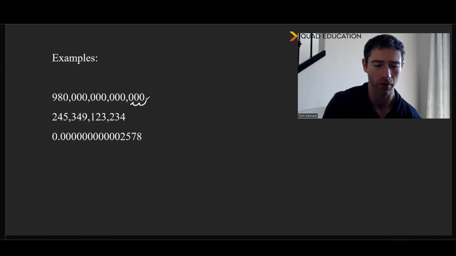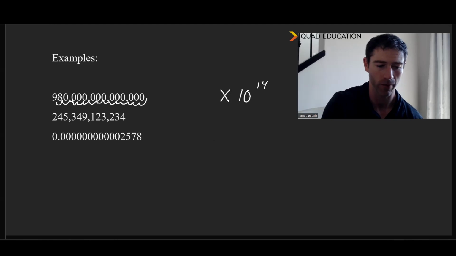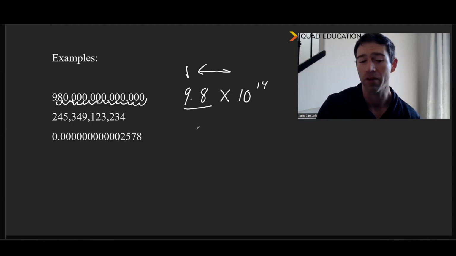So instead, we would just count up how many we have as far as multiplying by 10. So this is going to be 1, 2, 3, 4, 5, 6, 7, 8, 9, 10, 11, 12, 13, 14, till we get to a point where we're at a single digit, or units, value for our first number. This is going to be 9.8 there, because we're taking away all those factors of 10 until we have a single digit number to the left of the decimal, and then we can have a couple of decimals to the right. You'll often see 3, that classic 3 significant figures you'll talk about in chemistry, but it could be 1, it could be 2, it could be a bunch. It just matters on how specific we want to be.